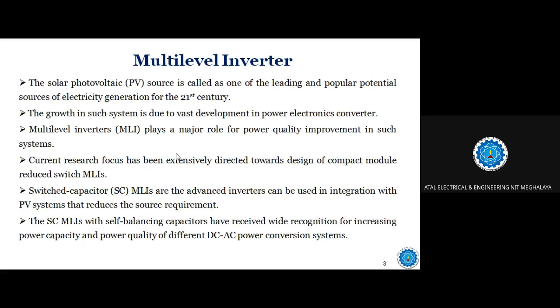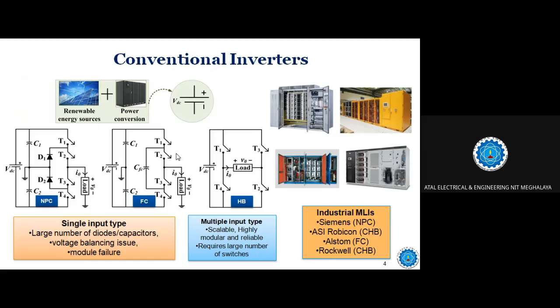But the problem with this is that it generally contains a number of switches and DC sources. Because of this number of switches and DC sources, the size and cost will be very high in real time. So in terms of industrial applications, or the applications I have just specified, we need to focus on reducing the size, and there the switched capacitor comes into the picture. I'll introduce how the switched capacitor inverters have evolved. But before that, let us see some of the conventional inverters, which started in the last 2-3 decades.